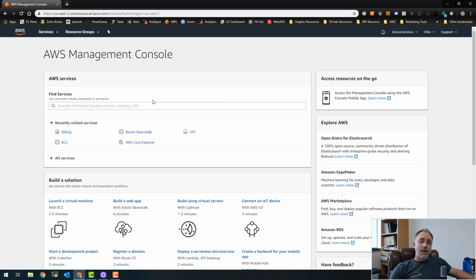Okay, so when you first log into your dashboard, you're going to see something like this. If you have a brand new account, you may have something about tutorials, walking you through setting up different users and stuff like that. We're going to skip over some of that. You can look up how to set up different users and permissions and properties online. I may do some videos down the road on it, but for now we're going to focus on just what you're going to need for this particular tutorial.